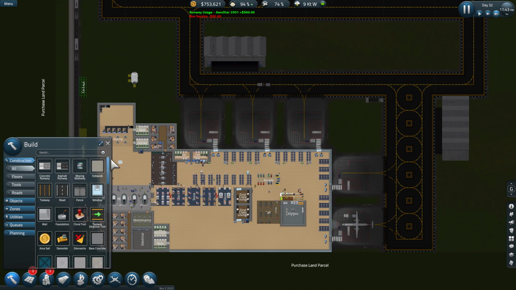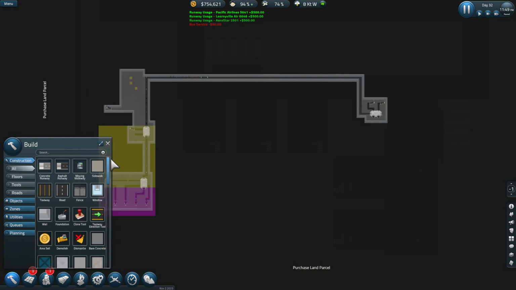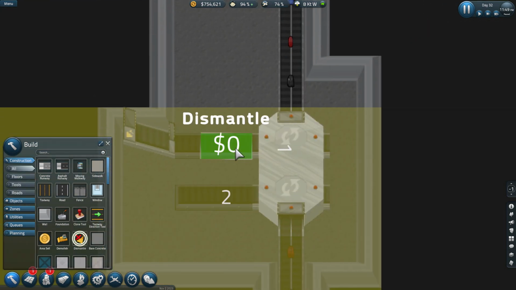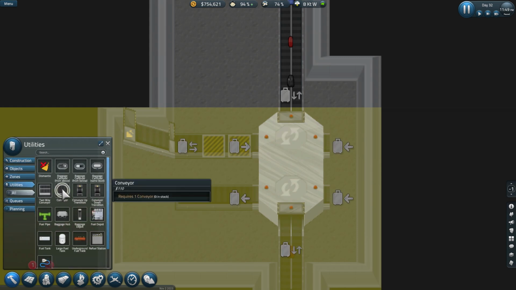So 1, 2, we're getting our last plane out of here. There we go. So I'll pause the game. We'll go in here, we'll dismantle that and that, and then utility-wise, I guess we have to wait for that one to go through and do its thing.